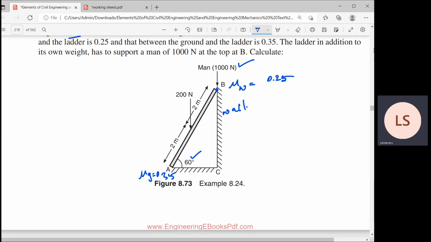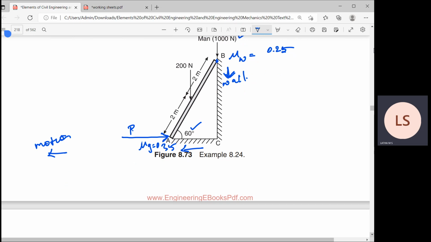So how may it slip, if it's a ladder? Definitely the ladder will move down and it will move on the floor in this direction. So to prevent the slip, I should apply P in this direction. Got it? How to analyze? When the ladder is slipping, the ladder will move down the wall along the length of the wall, correct? And when it is moving, the ladder will move in the left direction. So the preventing force P has to be applied in the direction towards the wall. That is the first question.